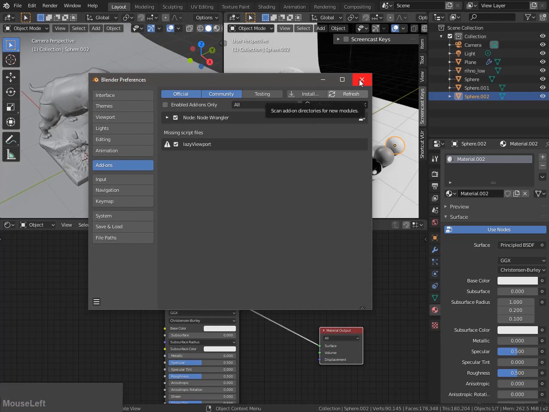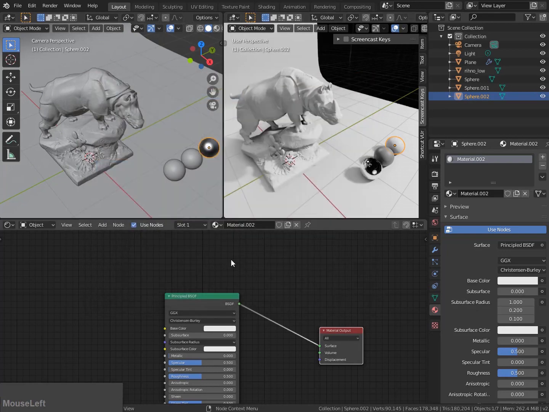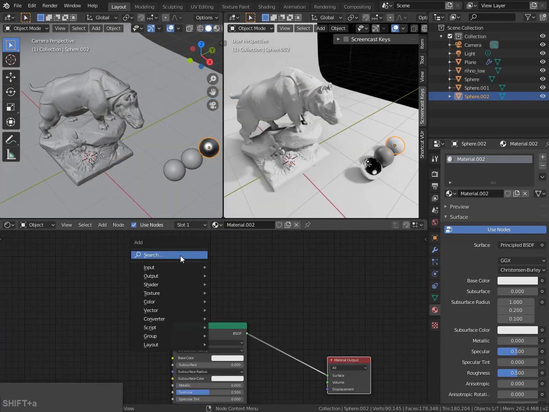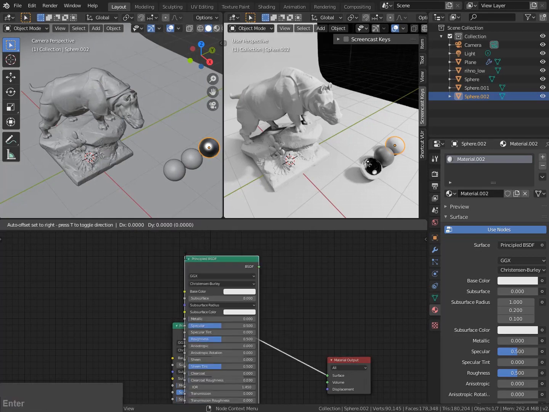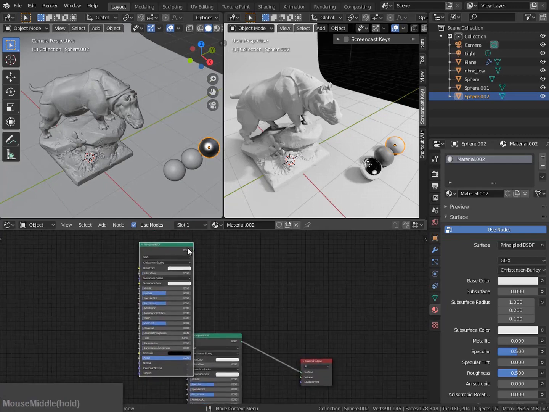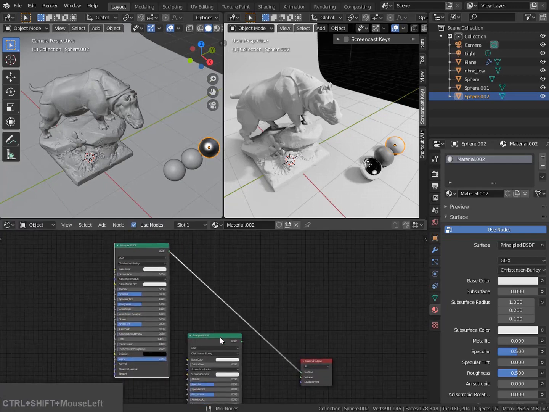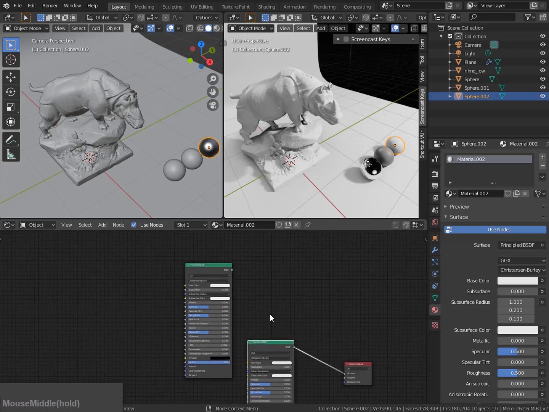And basically now what we can do is just use the hotkey. So let's just do a new Principled shader. So I'll just do Shift A. I'll click search and I'll do Principled. And now if I just do Control-Shift-Click, it'll automatically output that node. So our network's going to get kind of big, and that'll be just kind of a quick, easy way to output what we need to see. And that's that. In the next chapter, we'll start building out our networks.